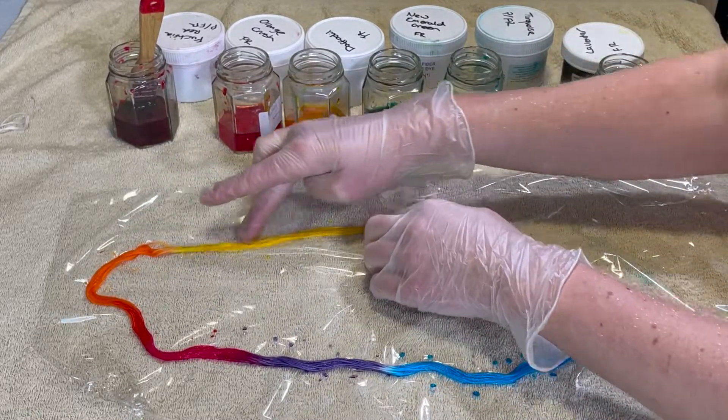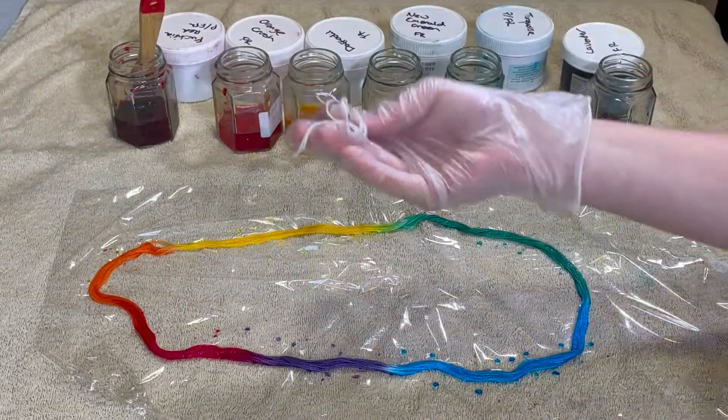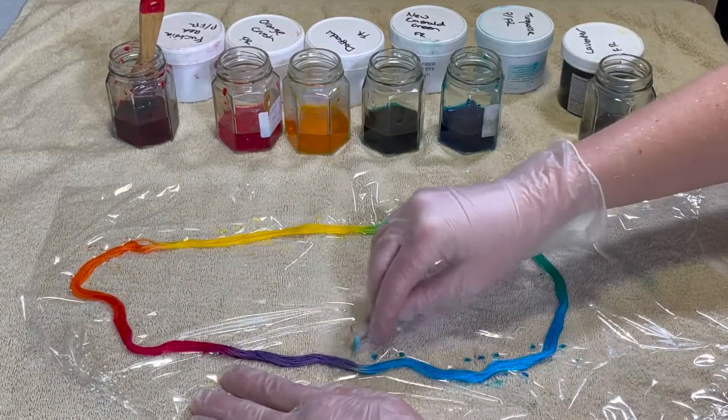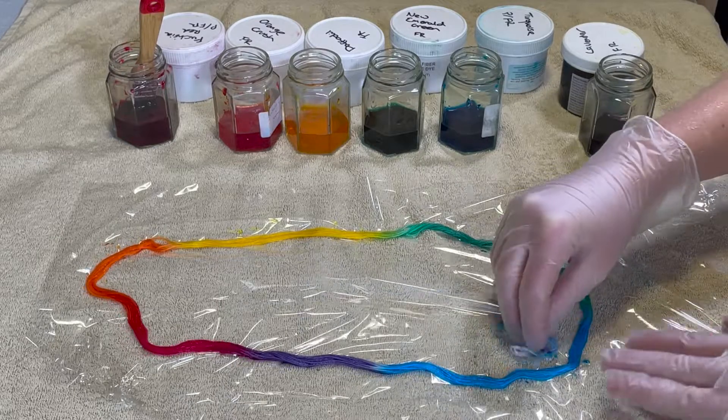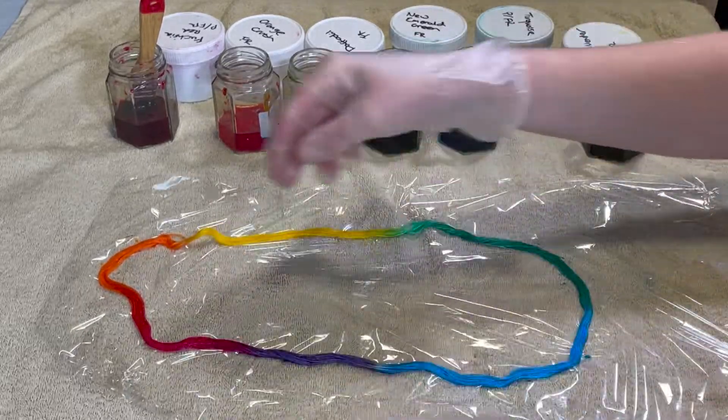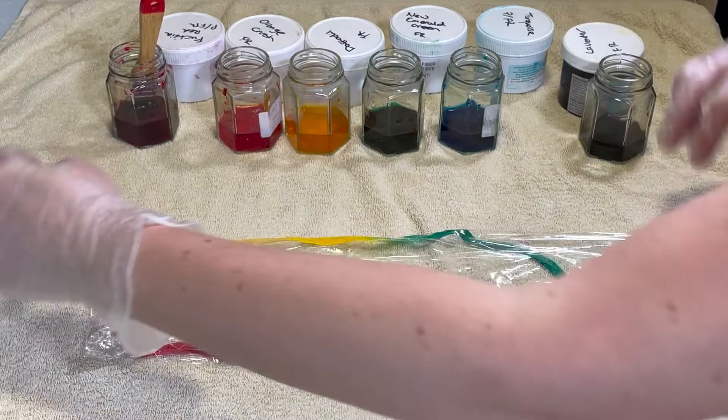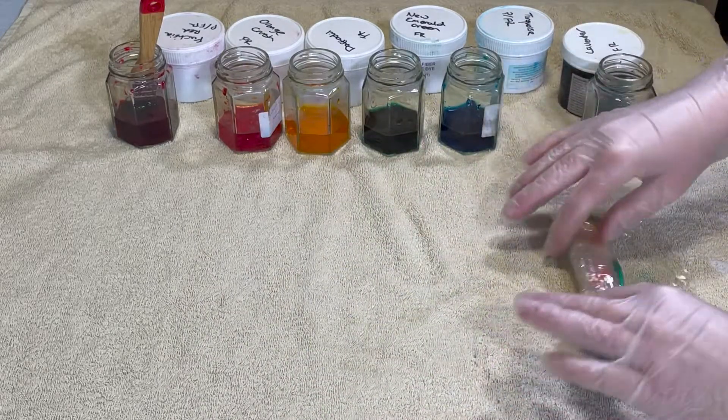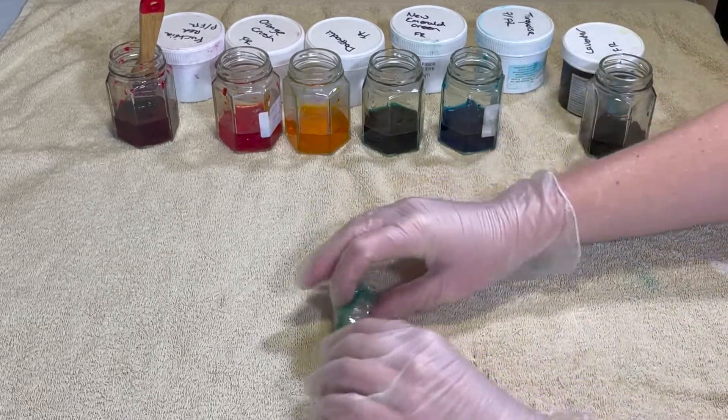Now, the great thing about cotton is that you don't actually need heat to set it. You just need time. So I'm just going to wrap this up. Actually, I've got a tiny scrap of cotton here that I'm not using for anything. This has been soaking in soda ash as well. So I'm just going to wipe up the extra drips here. And I'm just going to leave this in a place that's not too hot and not too cold just for 24 to 48 hours.